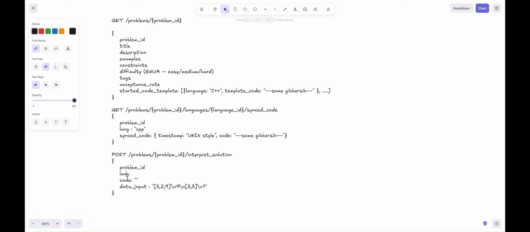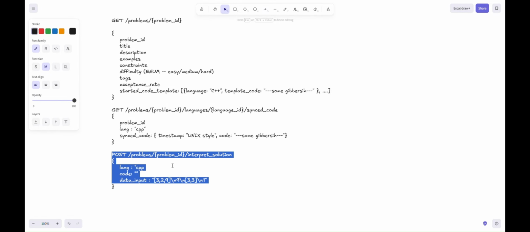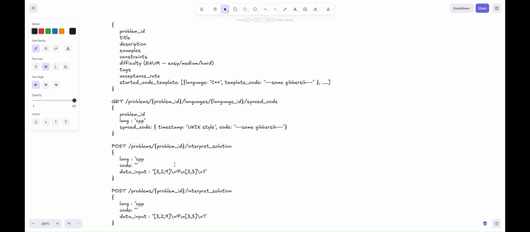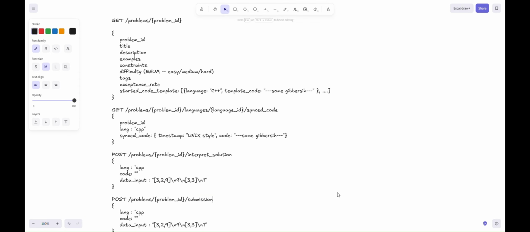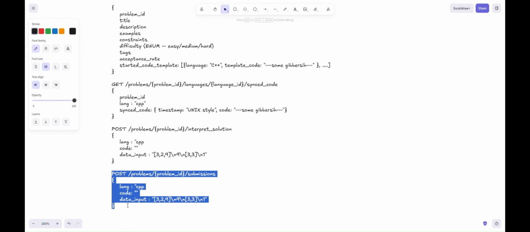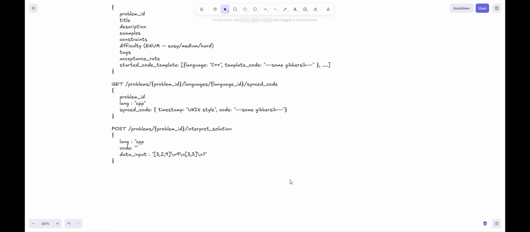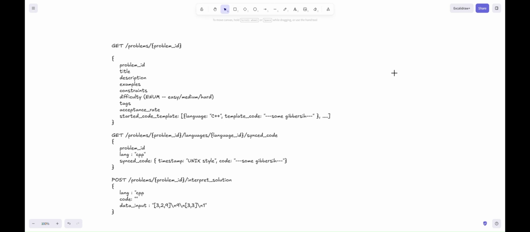Here will be your particular code. And again, here, let's say we are passing CPP. And then we really don't need to pass problem ID over here anymore. Or if we take out the problems and problem ID from here, then we'll be passing problem ID over here. I want to keep it in this format. So I will be taking out problem ID from here. And I'll be just copying the same thing. But now I'll be creating a submission concept from here. So this I will keep as submissions. You know what? Rather, because it's eating up space, I'll cut it from here. And I'll create another text box over there. There we go. I guess somewhere here.